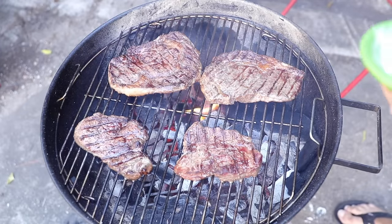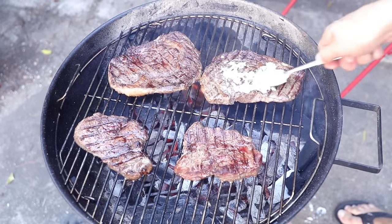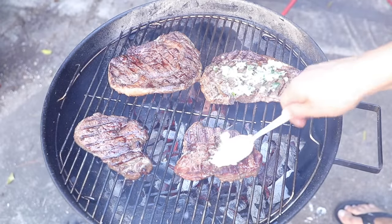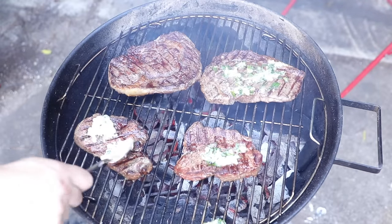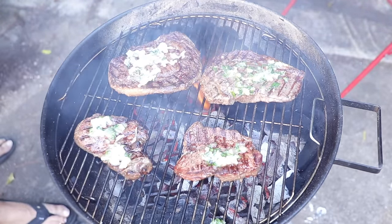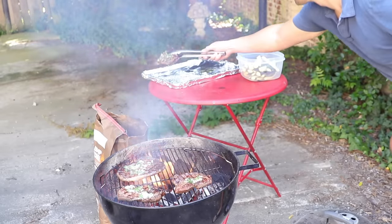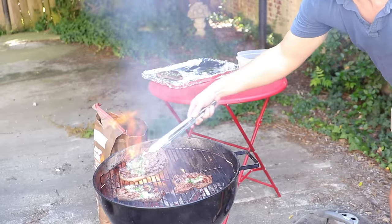So I'm just poking. Medium rare is soft but it bounces back at you. Rare is squishy. It's been three minutes since I flipped them — they're almost done, so it's time for the garlic butter. Smear a big spoonful onto each one. Now if we had put that garlic directly on the steak, it would have burned black by now. The butter is a really effective, convenient way of delivering a ton of flavor right at the end, so it only gets the minute of cooking that it needs.